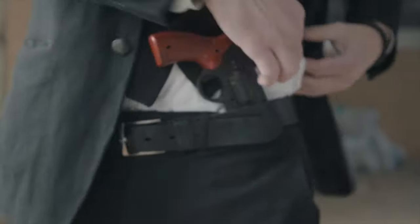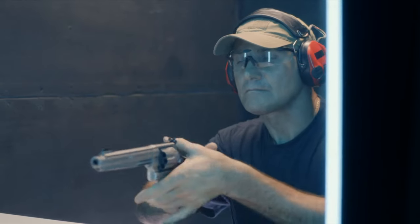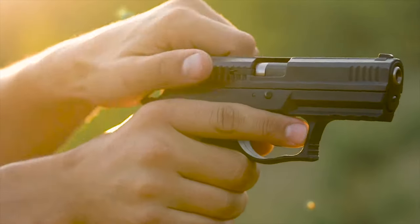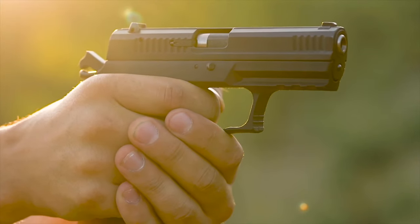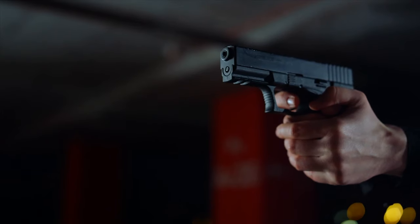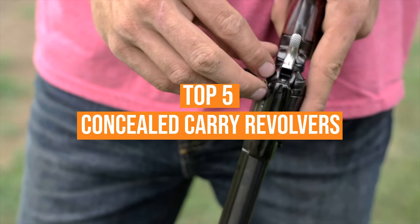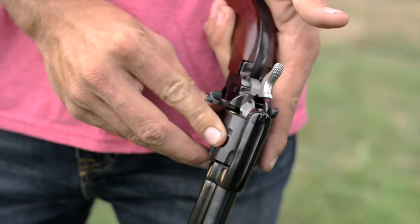A handgun is not a random fashion accessory that you carry with you freely. The model of your pistol or revolver depends on what your purpose of owning it is in the first place. If you're one of those people who shoots for fun and likes the performance of the gun rather than carrying it for your own protection, then you're not limited to the size of the gun and how concealable it really is. We've listed the top 5 concealed carry revolvers and their key features, plus things you need to consider to help you choose the best one for you.